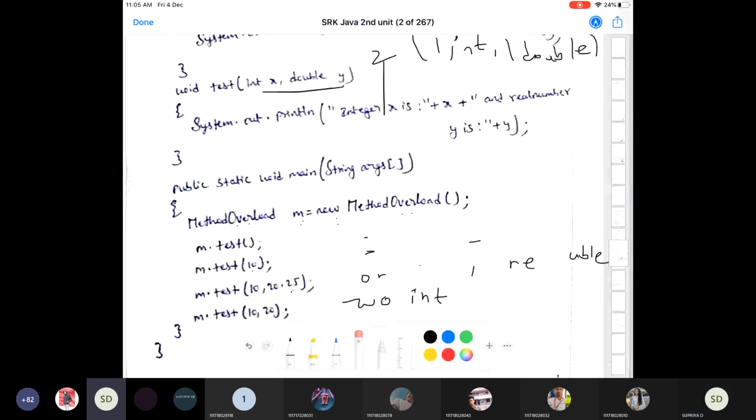You have three methods with the same name, where you pass two integer parameters in one method, two float parameters in the second method, and one integer and one float variable in the third method. I'll post this question in the chat box. You have to write the program on paper and post it.